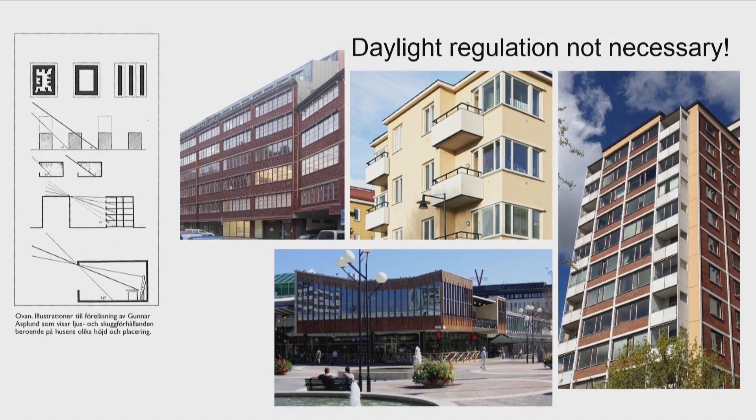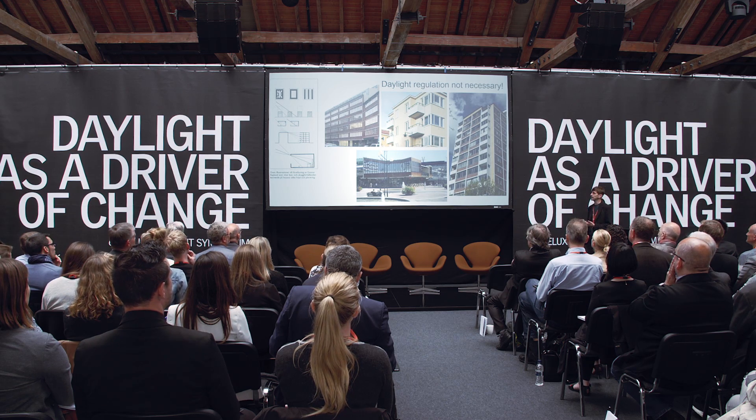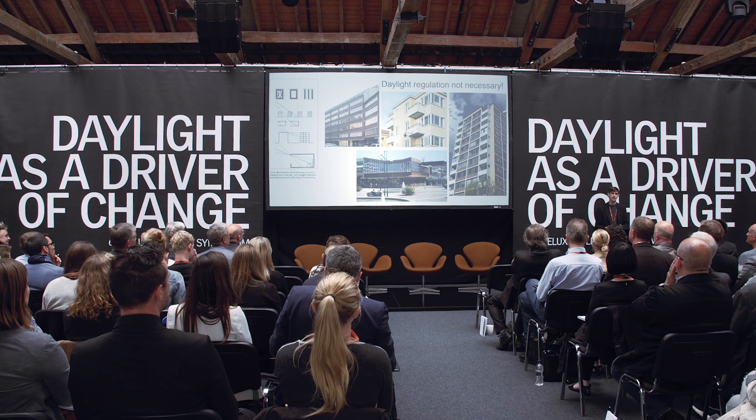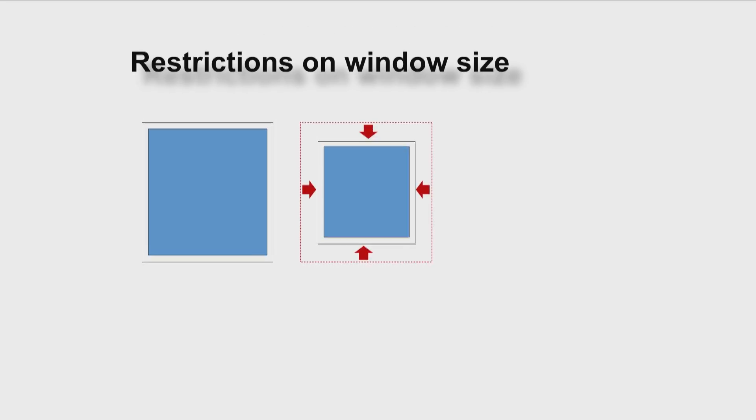There's also a building boom and a huge housing crisis in Stockholm that we'll touch on in a moment. This climate has encouraged architects, more or less in the first half of the 20th century, to treat daylight as a major driver of design. When I say Scandinavian architecture, many of you expect big windows and bright rooms. But that was until the 70s — when the oil crisis hit, the Swedish government responded by restricting window sizes in the building code, with quite tough restrictions.